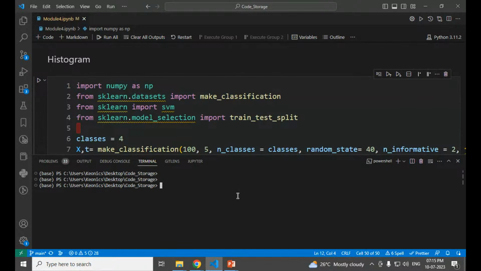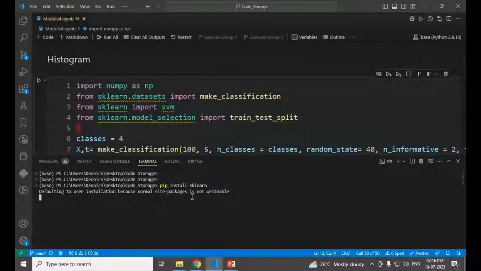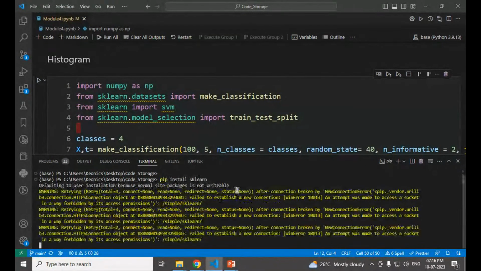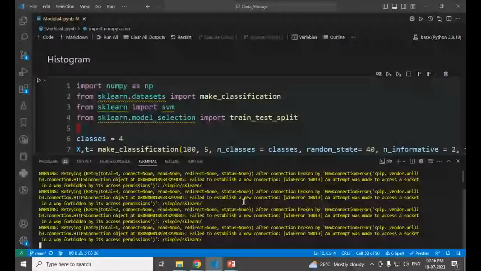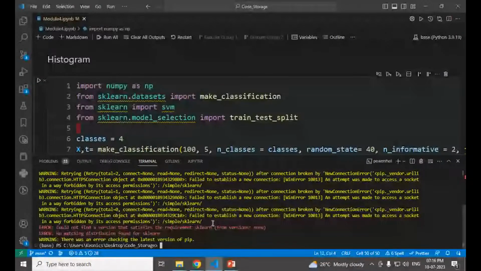Okay, I'm presently in the base. Okay, let us install. pip install sklearn. Failed to establish a new connection.